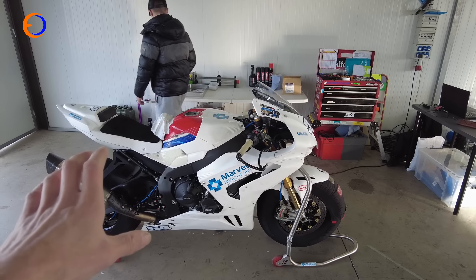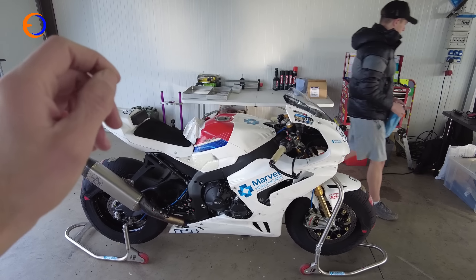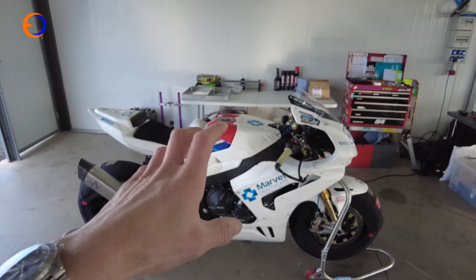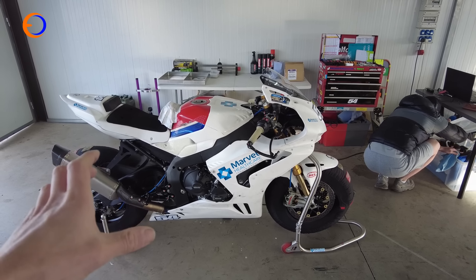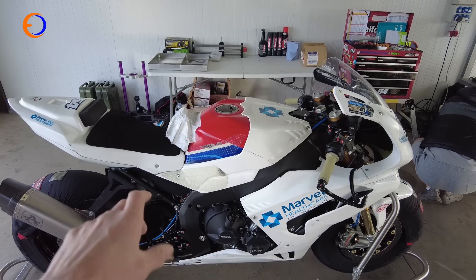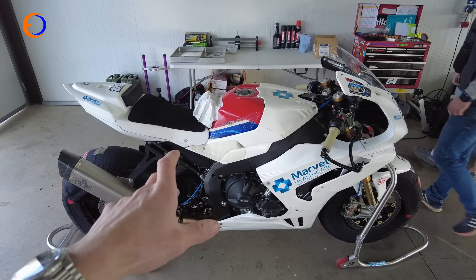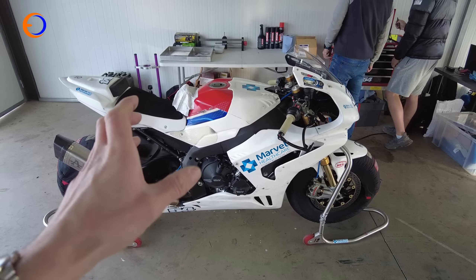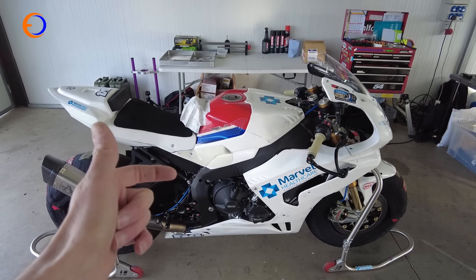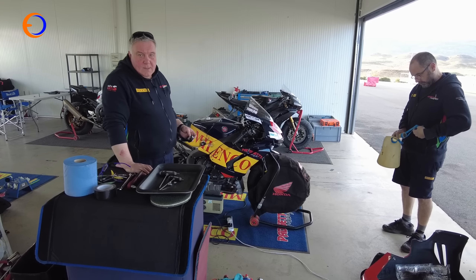It's got absolutely everything you need for testing and looks awesome to ride. Franco's a lucky lad. We're starting with the bike as we finished the Monte Blanco tests - same ride height, spring rates, gearing, everything. The nice thing is because we did four days of Monte Blanco we already have an electronic setting Franco likes: very little traction control, most aggressive throttle so he can control the spin himself. But we have a lot of things to retest: front ride height, rear ride height, wheelbases, Ohlins versus Batubo, engine brake maps.